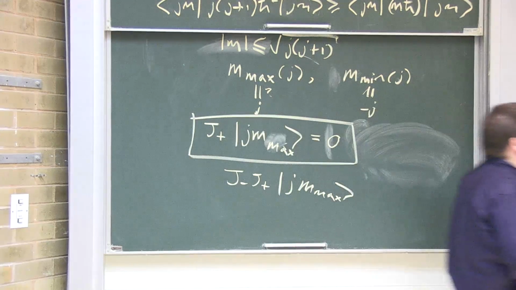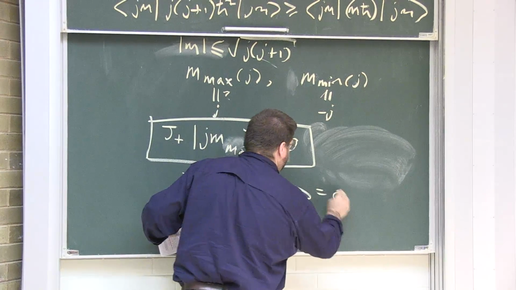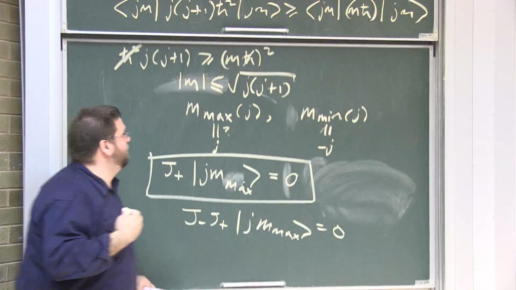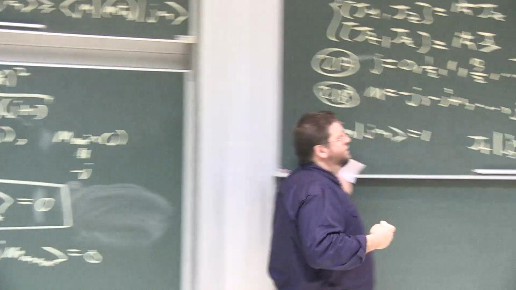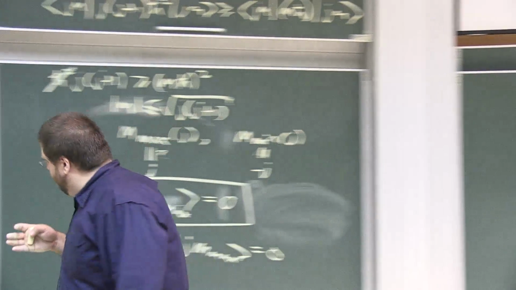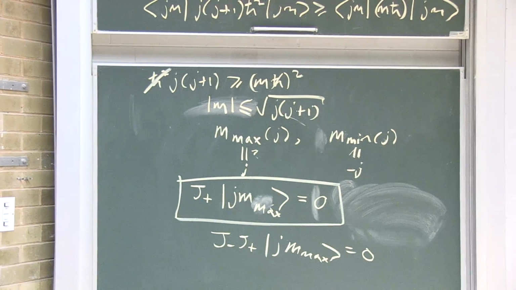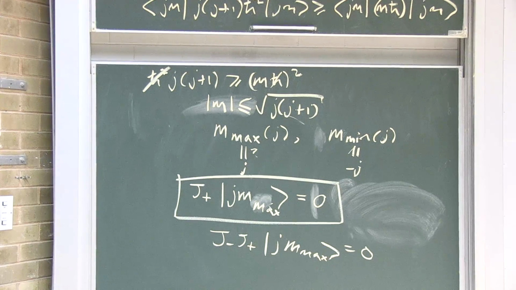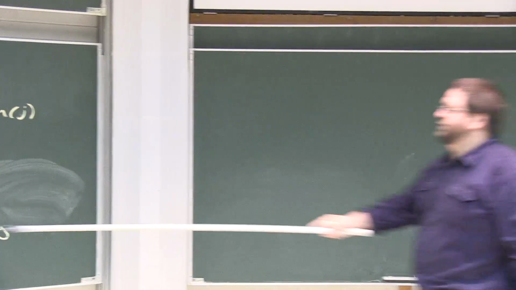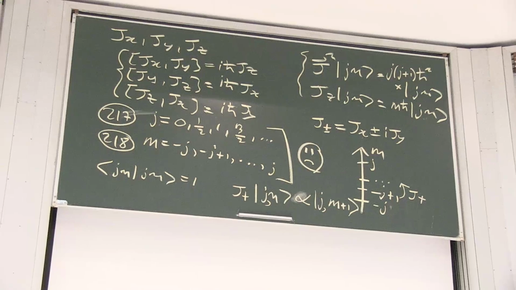Again, what we're trying to prove is that m max equals j. So I've pre-multiplied both sides by J minus. And at this point, we remember the toolkit, equations 220 a, b, and c, this toolkit of tricky identities that we derived in the last class. And one of them is an expression for precisely this, for precisely J minus J plus. And it's equation 220b. So equation 220b can be used to expand this object.